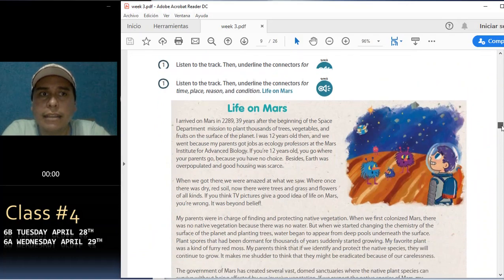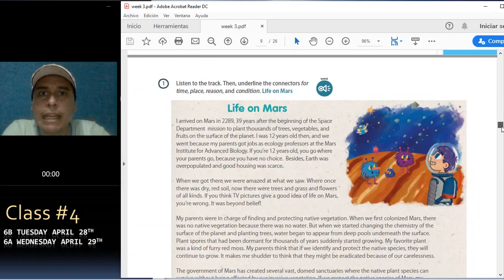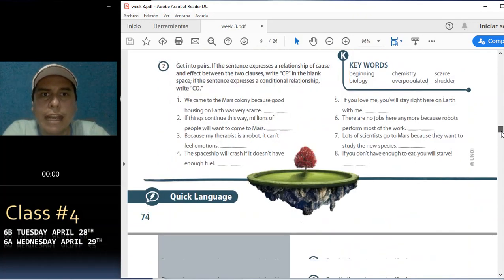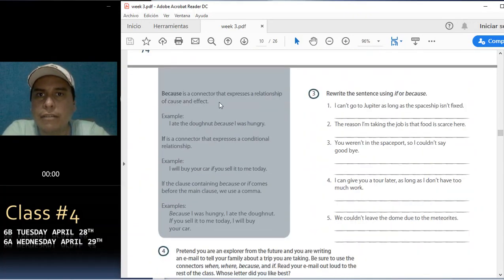Now, on the next page, page 74, Life on Mars, you will have another track on your platform that basically reads the story for you so you can listen to it. Underline the connectors: time, place, reason, and condition. What is a connector? You have another grammar base right here with because and if as connectors.